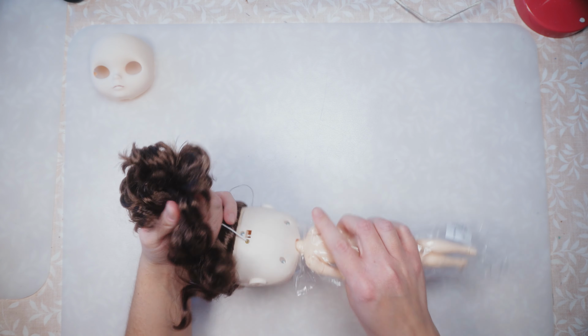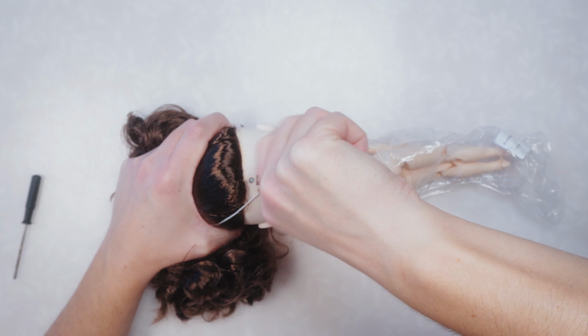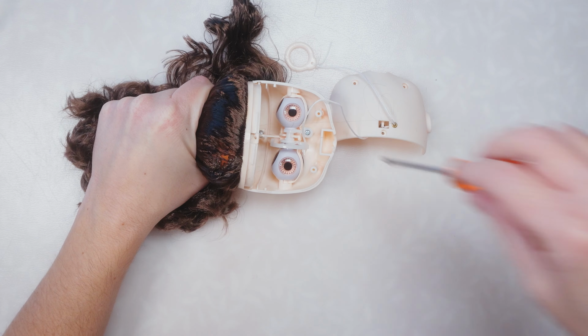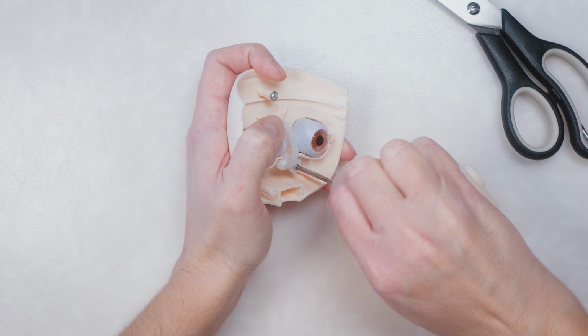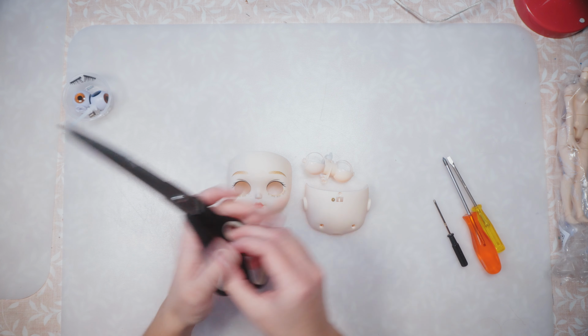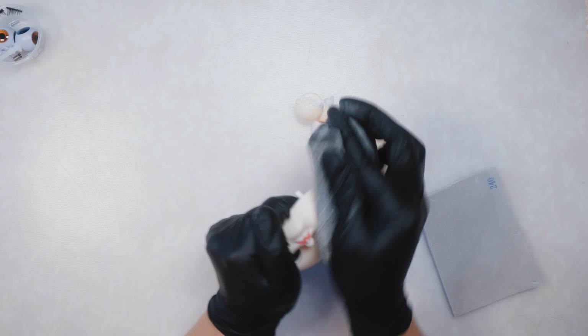So let's start with taking her apart as usual. I just loosen the screws in the back and pull away her body and take out the hair, the eyes, and all of that good stuff. So here we have all the parts we need for now, and I start with sanding everything.